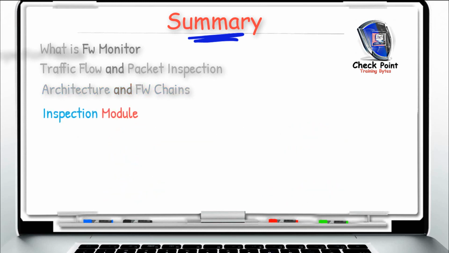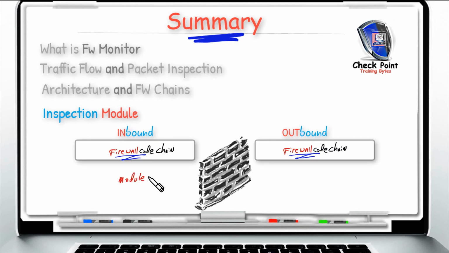We also discussed that the firewall kernel is made up of multiple products, which we call modules, or to be more specific, kernel modules. Some kernel modules run before the firewall code, and some kernel modules run inspecting packets after the firewall code, and we use specific language and lingo to identify where within the chain the product module is located. In the inbound chain, we call every module running before the firewall code the pre-inbound modules. And we call the modules running after the firewall code the post-inbound modules.